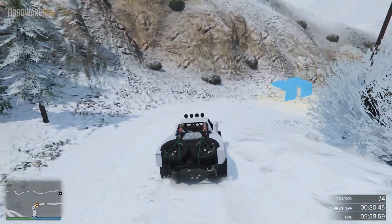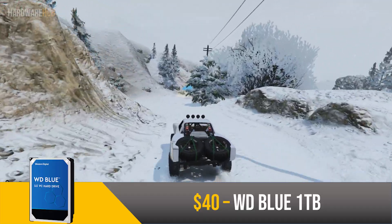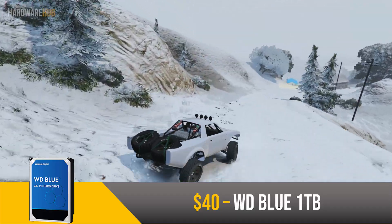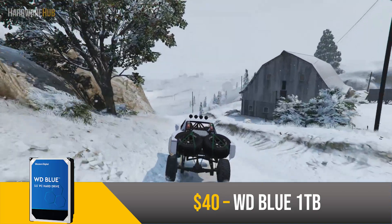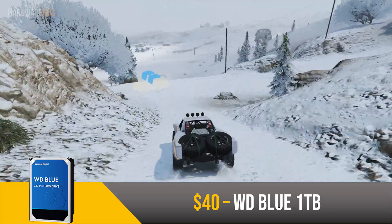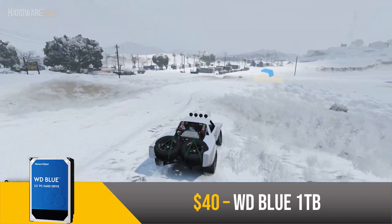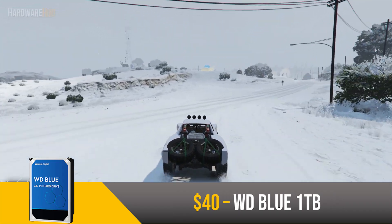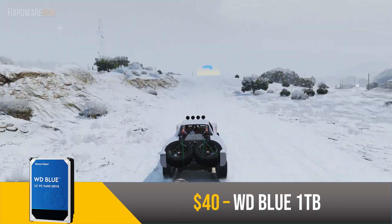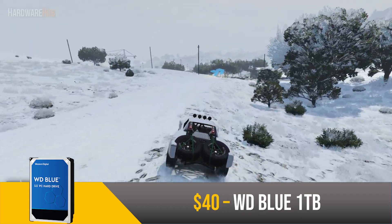For the storage, I'm going with a classic 1TB WD Blue hard drive for $40. I usually see this for around $45 to $50, so this is definitely a great price. It spins at 7200 RPM and has 64MB of cache. This won't be beating any SSDs, but it can load things at a reasonable speed and is about as fast as most hard drives. While this isn't anything fancy, it gets the job done.